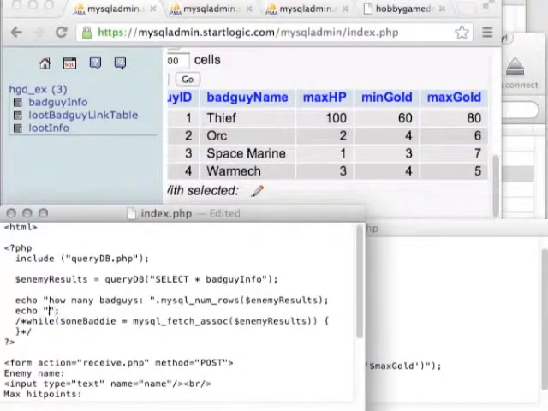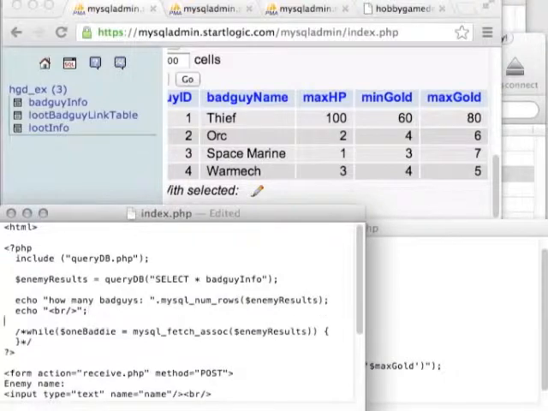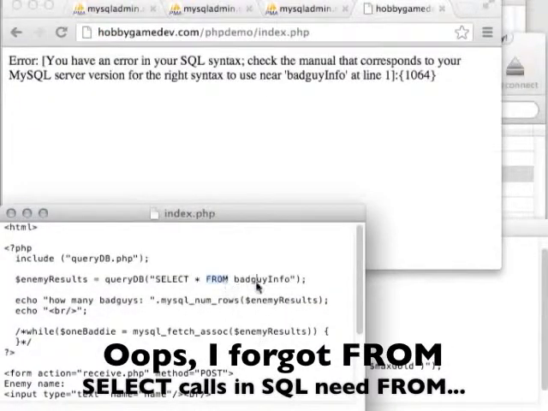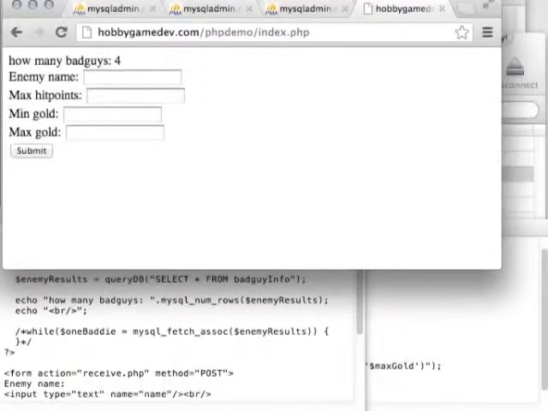Unlike before, where I could just stick that $i in that for loop, here we need to concatenate these with a period because this is a function call and not itself a variable name. PHP would be less able to pick this out of a random string of text and know what we meant by the $ sign in front of something. Of course, if we want a $, there are ways to escape that. Okay, when we refresh the page, it'll say that we have this many bad guys. And you can double check in your database, is that how many bad guys we think we have?